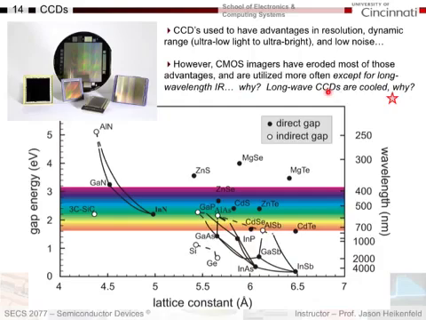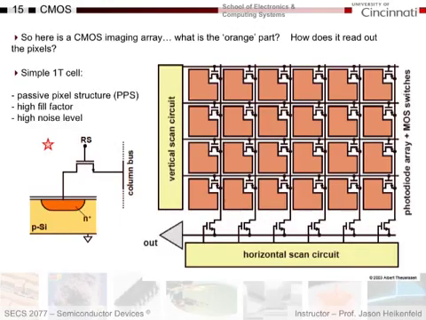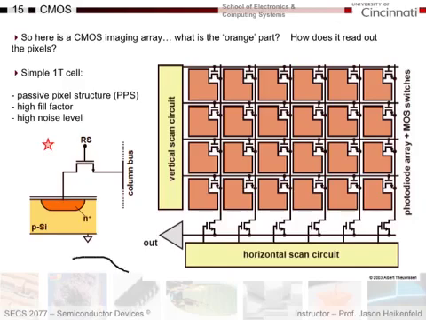Let's look at visible applications where CMOS is continuing to dominate. Here's a simple CMOS imaging array. We've got a bunch of rows and a bunch of columns. The orange part, if we look at a cross-section, is just a simple photodiode. I've got basically P-type silicon for the substrate and an N-type well. This is a simple photodiode which can collect charge — electrons generated going toward the N-type region and holes going towards the P-type region. So I can basically collect photogenerated charge in terms of electrons onto this photodiode.